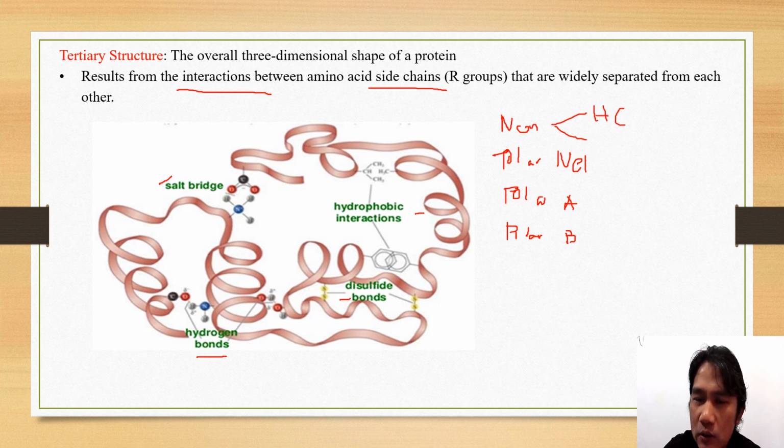Polar neutral, the reason why they are polar is because they have atoms that are electronegative. Recall what the amino acids are that belong to these categories. Polar acidic because the side chain is acidic. Polar basic, the side chains are basic. So it's again your responsibility to go back to those classifications. When the amino acids that belong to these categories are attracted, what results are these attractive forces.